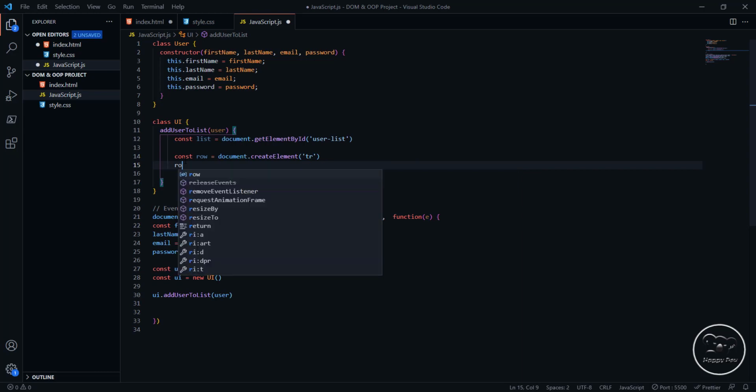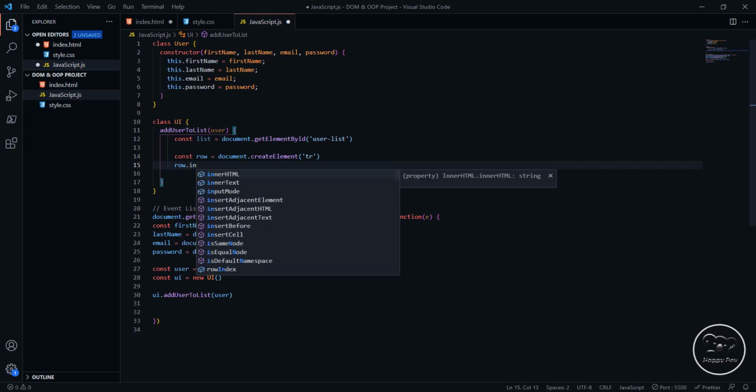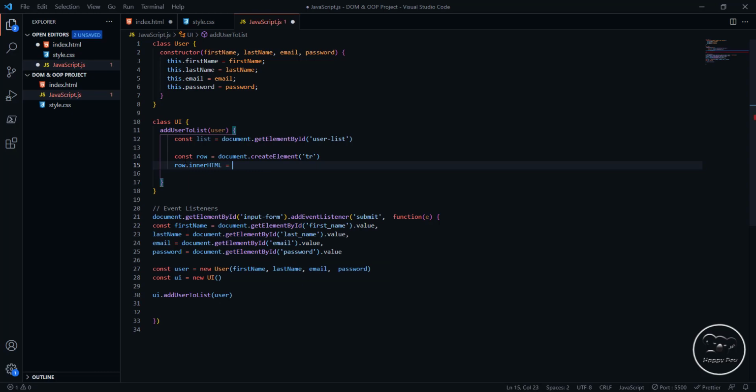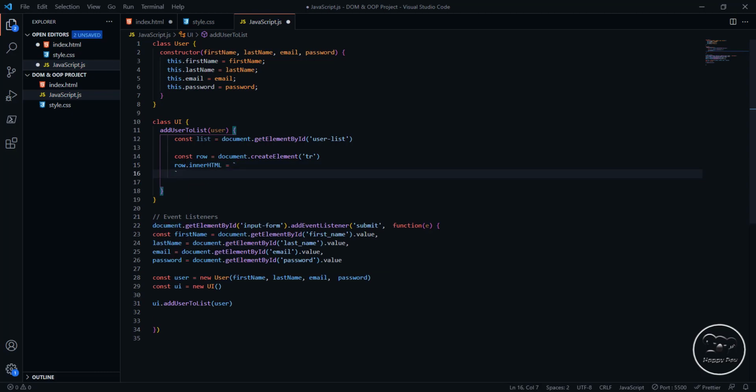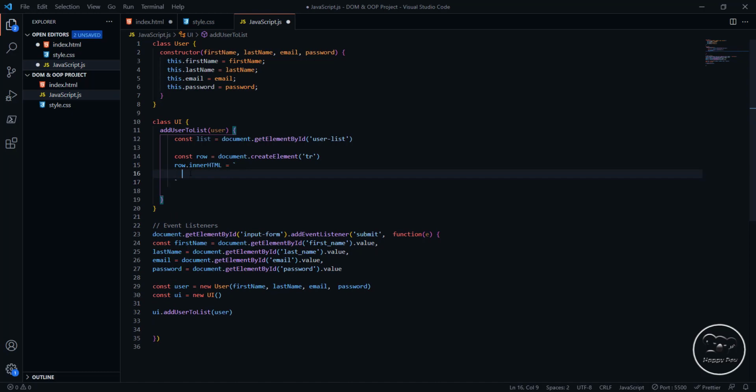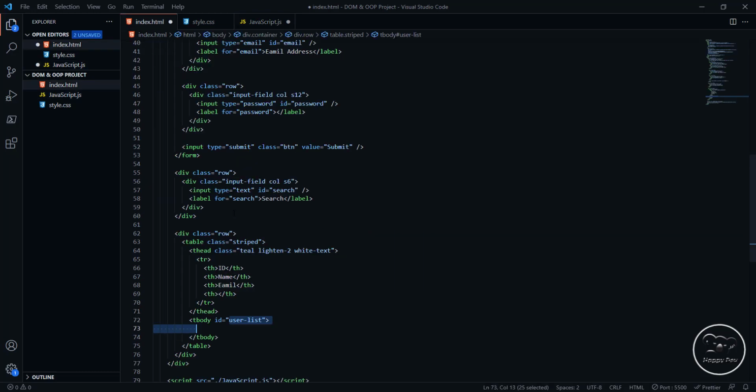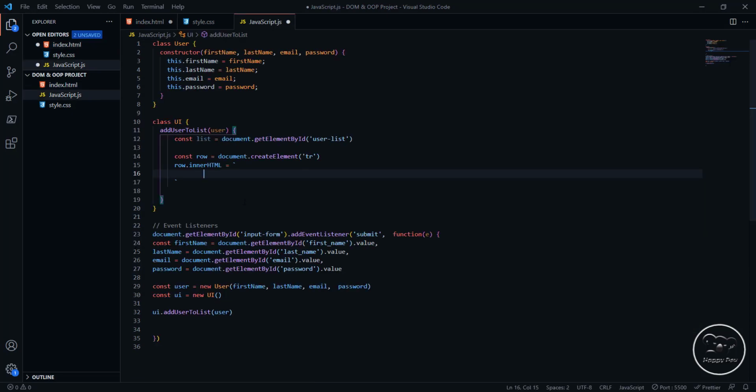We use our row's innerHTML. Inside this one, we will have our td, same as the header way, where inside the tr we have the thead, but now we already created tr. We will have the table data, td.